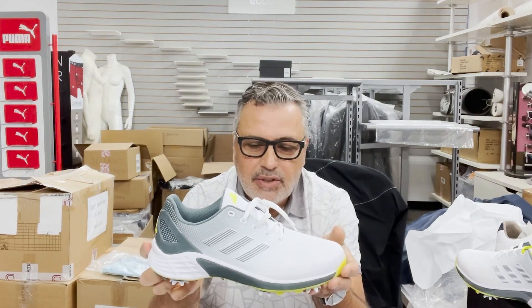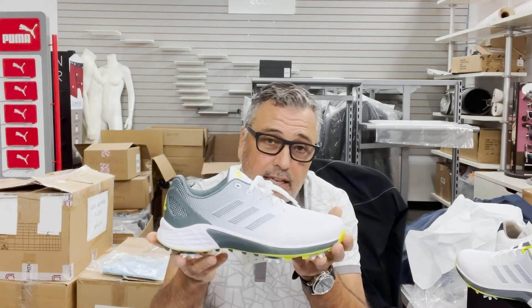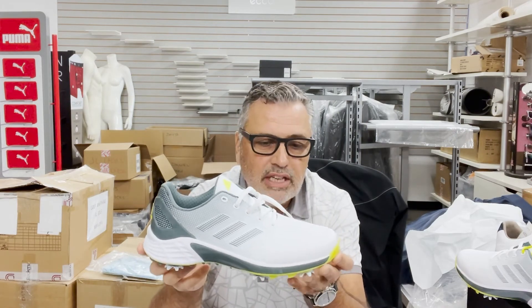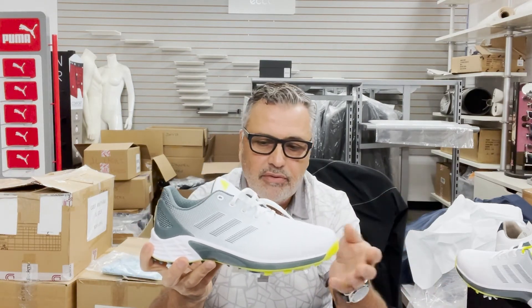Would I spend $220? As an avid golfer, I spent $500 on a driver, $300 on a three-wood. How could you not spend that kind of money for a performance golf shoe that gives you ultimate comfort? So I would definitely buy it, and I did buy it. For those who are not avid golfers and just recreational, I don't think there's a need for it. But for those looking for something very special and unique, there's no question about it. This is part of your game, part of your handicap, part of your swing, part of your comfort, part of the sensation of golfing as well. I think it's absolutely worth it.